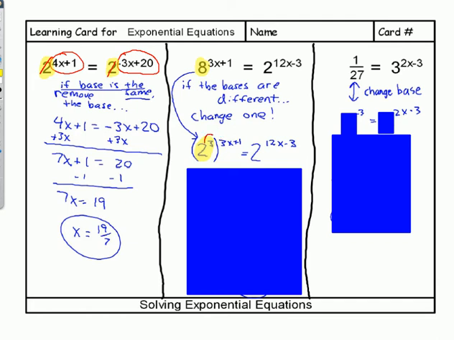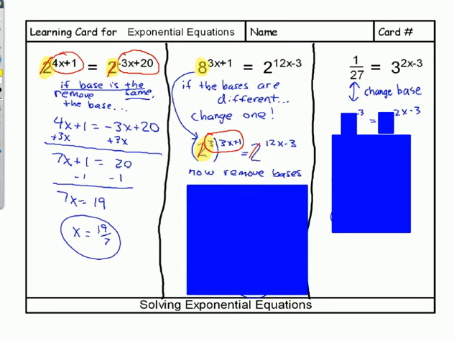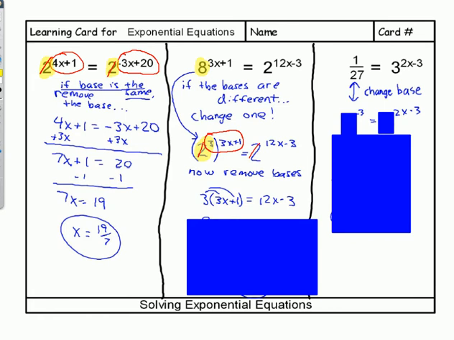Okay. Now you have to know a little bit about your properties of exponents. When you take a power and you raise it to a power, then you're going to multiply those exponents. So we're canceling out these 2's, and we've got to do a little distributive property there. So let me pull this down. Now we're going to remove those bases, and then we're going to set the two exponent expressions equal to each other. And on the left side there, I had to do distributive property because of the exponent property of raising a power to a power. So 3 times 3x plus 1 became 9x plus 3 using distributive property.